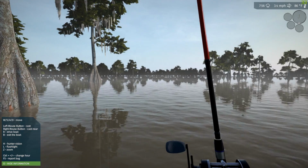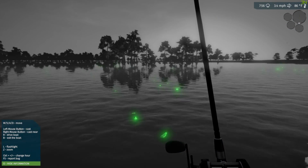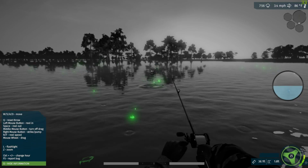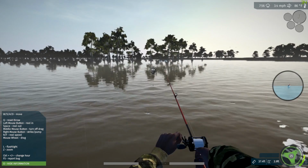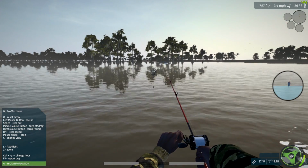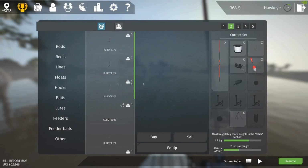Let's see, where are the big fish, guys? There they are, right here. Perfection. Daggone it, are you kidding me? It's out of bait. That's not gonna work. Let's go ahead and get some more bait here.